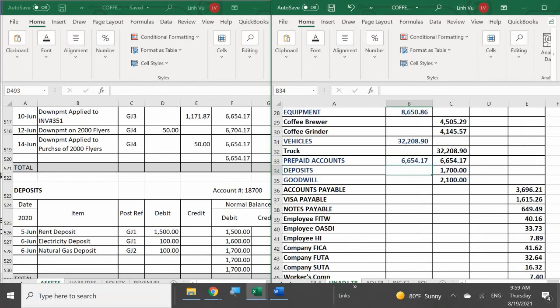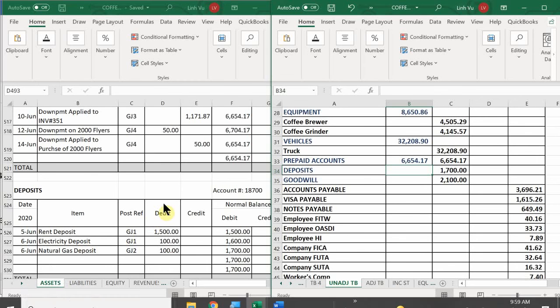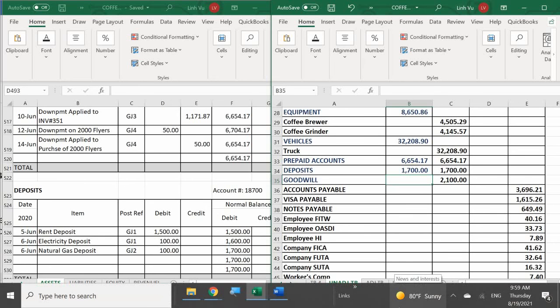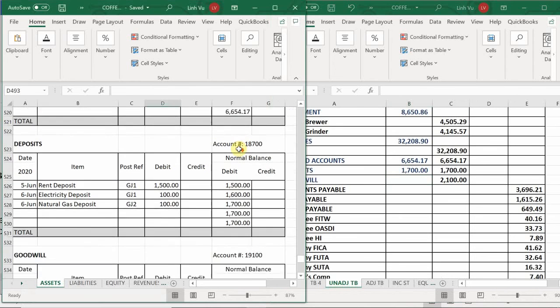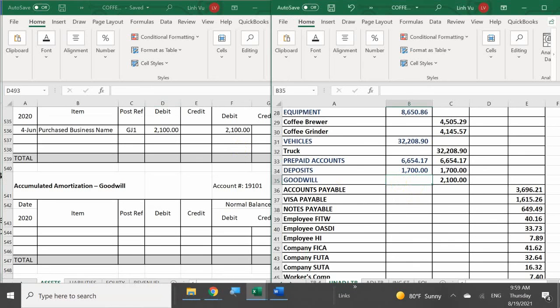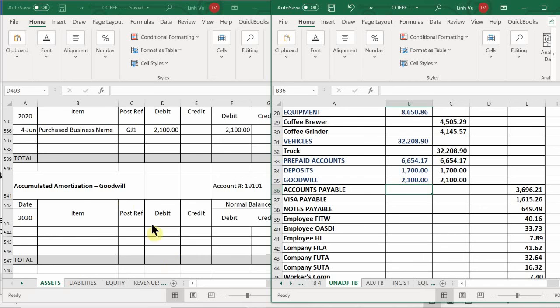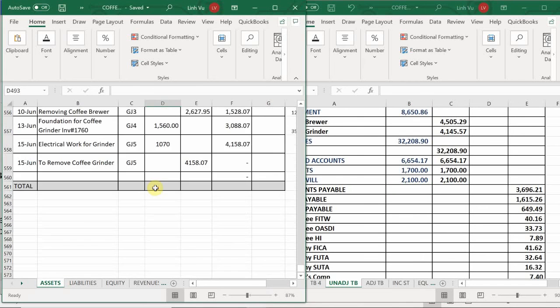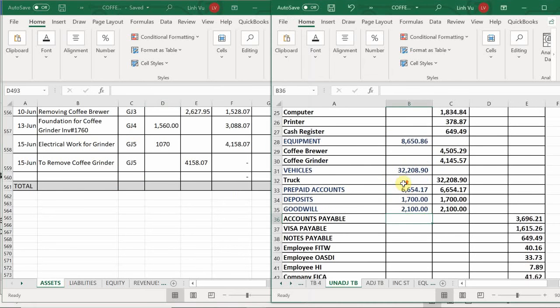My deposits is still 1700, so I can cell reference that. My goodwill is still 21. And no miscellaneous expense. We have it, but the account balance is 0, so that makes no difference whether we add it or not. So there you go. That was my first round of assets.